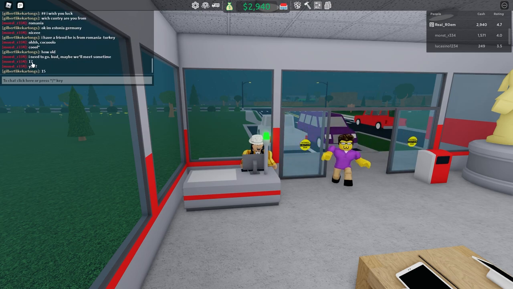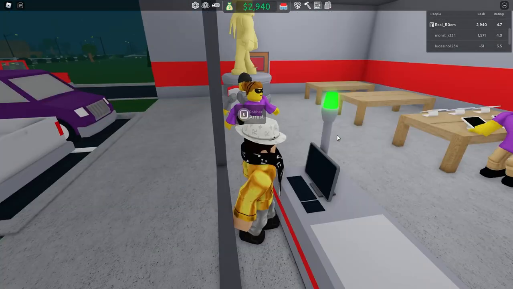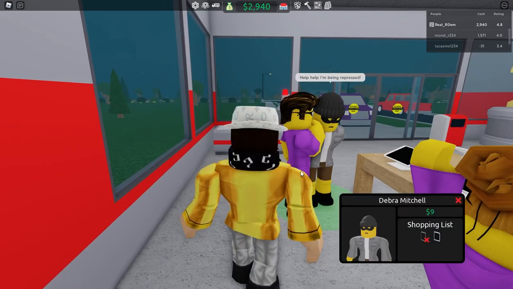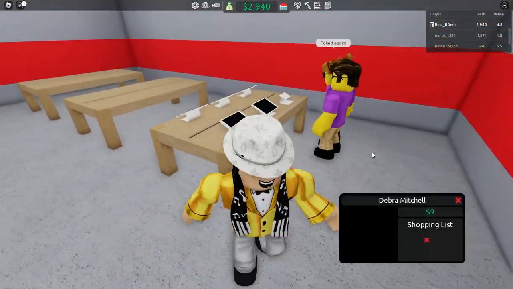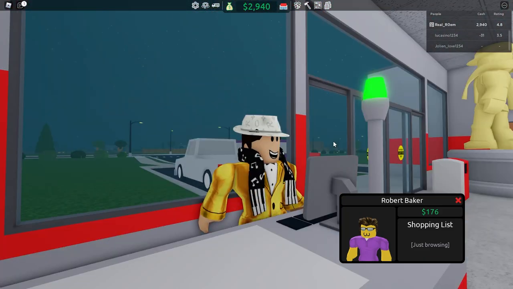Wait, actual numbers without saying tags? That's new. These people do look very suspicious. You wanted a tablet? No, wait, you had $9. Poor kid.